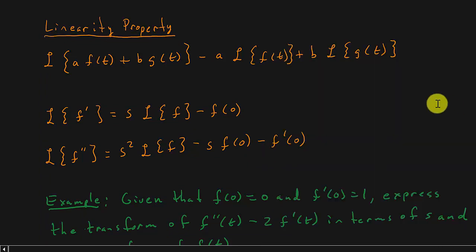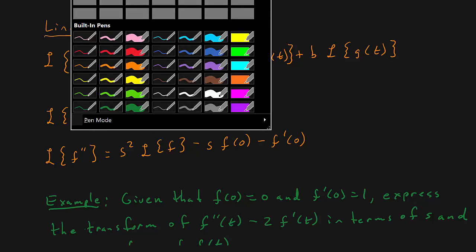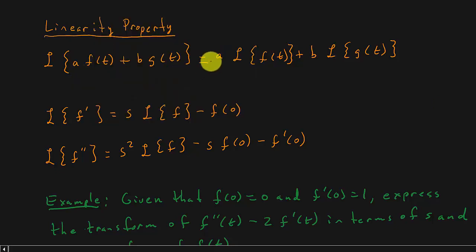All right. So let's see what we have here. Linearity property. If a times f of t plus b times g of t, well, we got the Laplace transform of that. And let's see, that should be an equal sign there. And basically what that means is what I did earlier. This is just showing you that we took the constant terms, pulled them outside, and we split them up and took the Laplace transform of each. I already went over that.